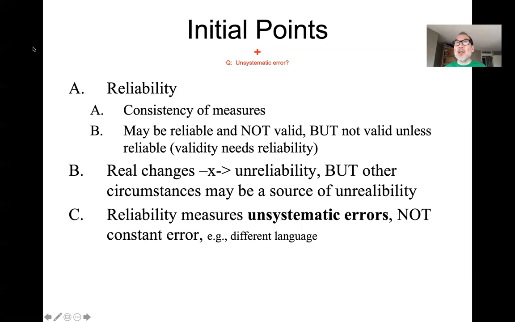A test that purports to measure introversion and extroversion across time might have high reliability, but it may not have strong validity. It may have weak validity in that you're not actually measuring introversion and extroversion, but something else like conscientiousness or emotional stability. We'll get into how you determine validity in our next chapter.